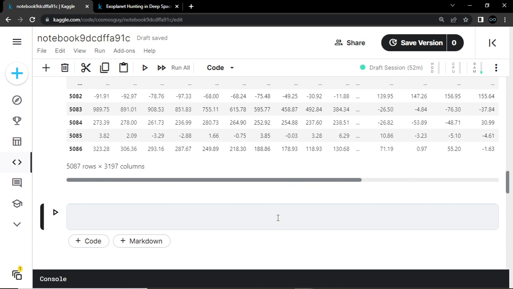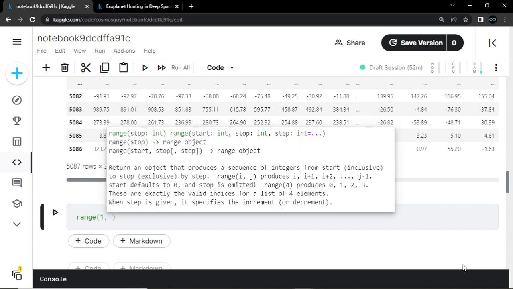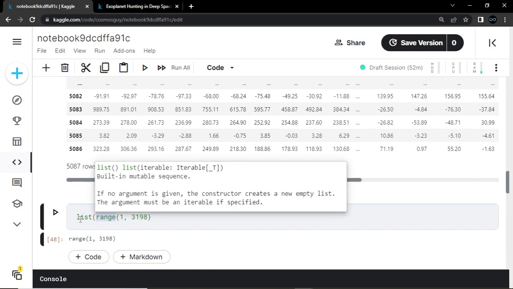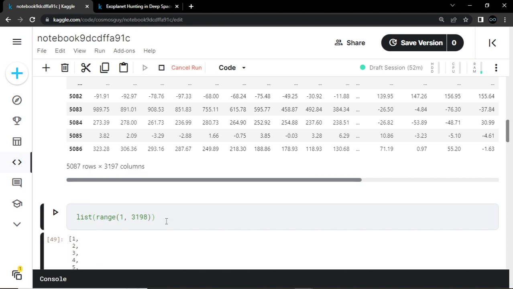So what we are going to do is, I am going to first of all take out the values of time. So I know that time is basically nothing but starting from 1 and going till 3197. So 3198 is what I will say, because I know that the last number range accepts is 1 more than what it should be.